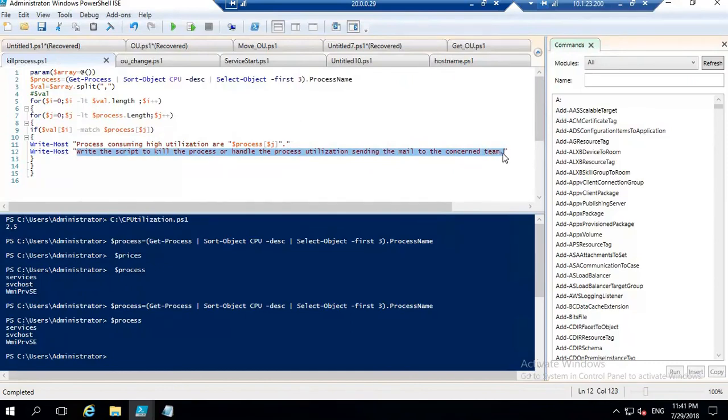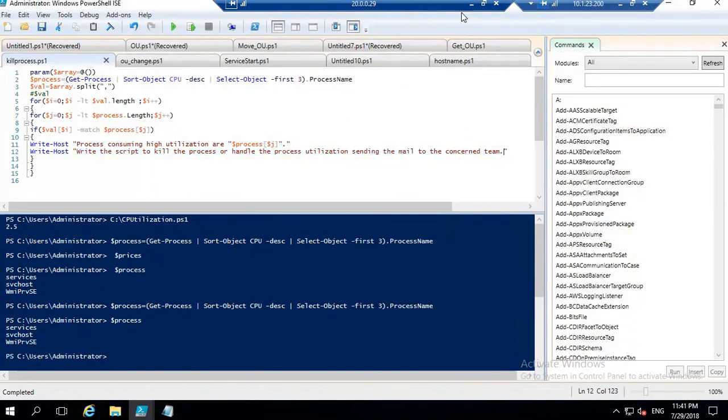So these three things you can do here with scripting, but you should know what you are being told to do. You cannot just kill the process without prior rights or information from the concerned team, because the server is being utilized on the customer end. That's not a server you will be utilizing for yourself. That's why you cannot kill the process, because that process might be a critical one being utilized on the client side by some other end user. Do you get why you cannot kill the process?